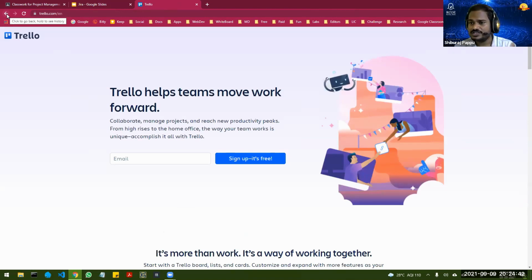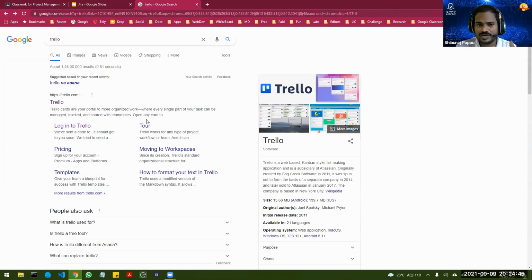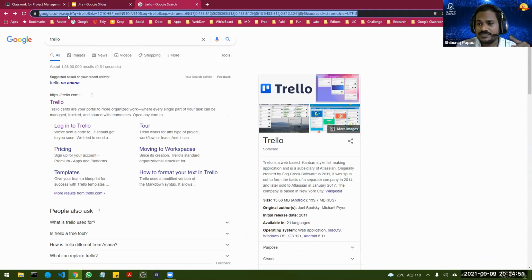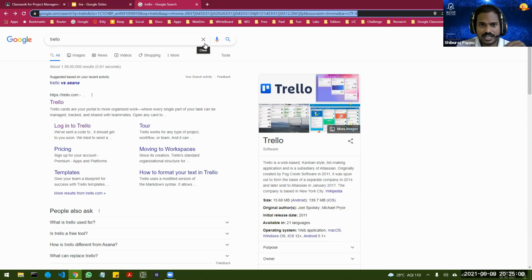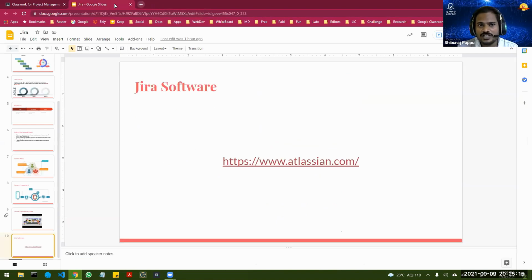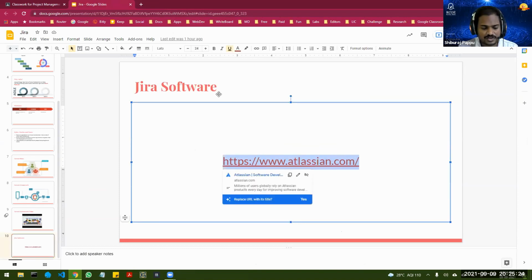In fact, GitHub Projects is also a good project management tool, but it is Kanban based. Okay, so it is slightly different. But Jira is very famous. Okay, Jira is in fact the industry standard whenever they want to do project management. Now obviously we don't have the paid package, so we will not have all the features of Jira, but at least we can have a basic look at what all features Jira provides, right? So let's look at the features. So first of all, Jira is provided by Atlassian. Okay, so this is the company which provides Jira, right? So let me just copy the link and open it.